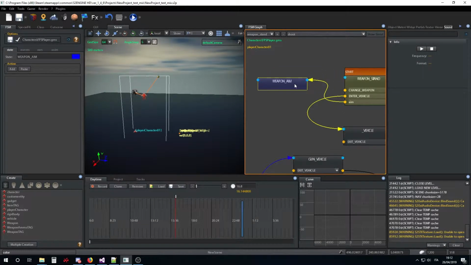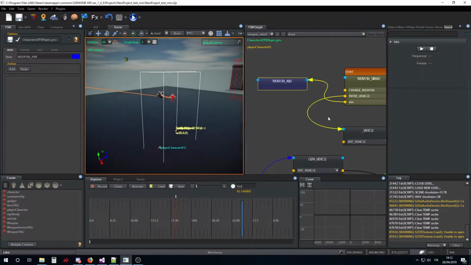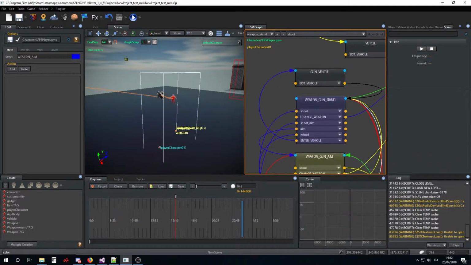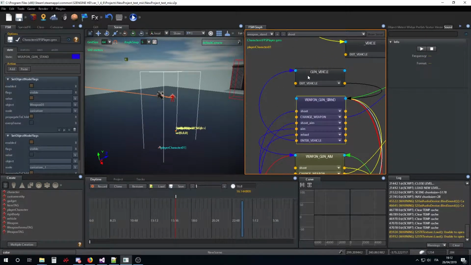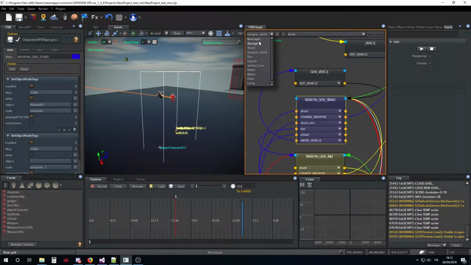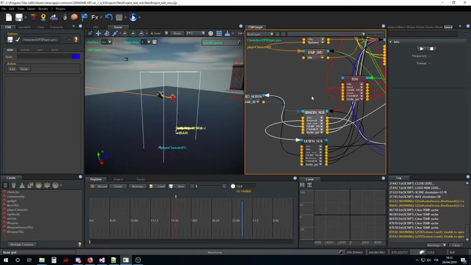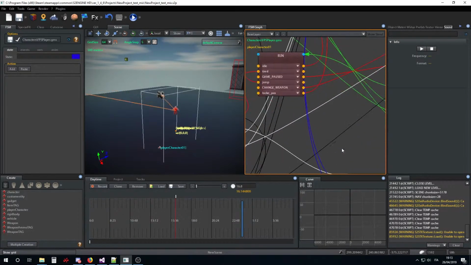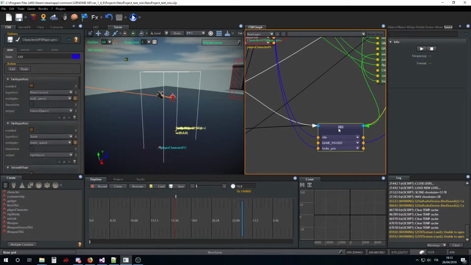We can try. Aiming, we have to find where this aim event is fired. Okay, base layer, aim.